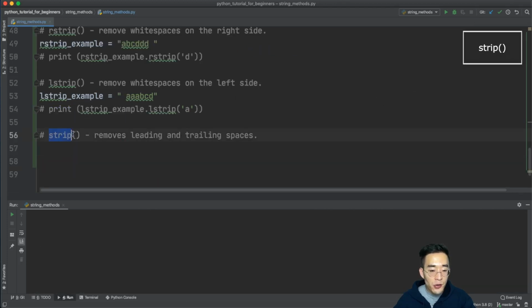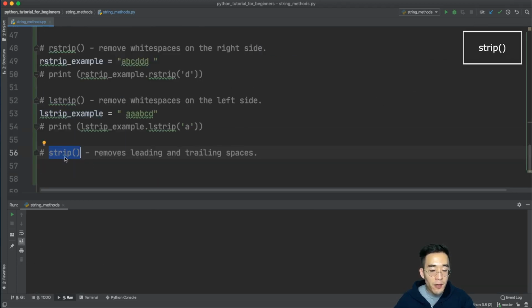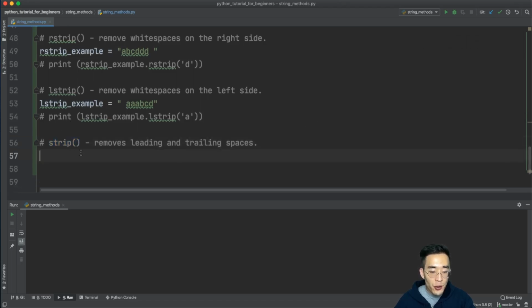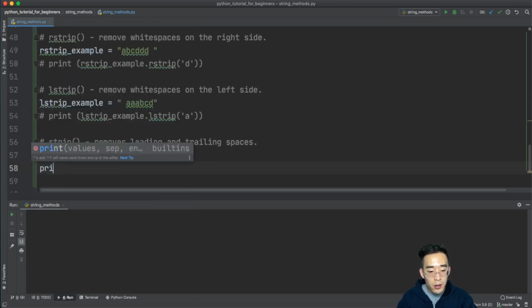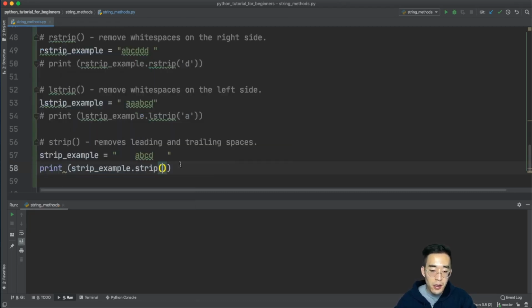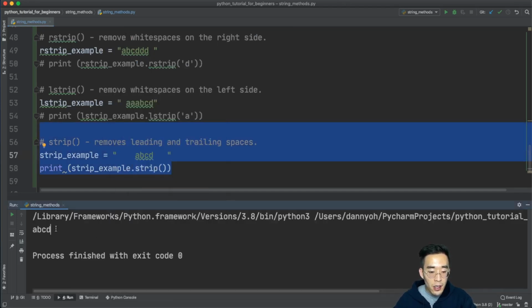The next up is the strip method. The strip method is the combined version of the lstrip and rstrip. It removes the white space from the trailing and leading positions. So let me create an example. Okay, so print strip example dot strip parenthesis, and if we run this, you will see ABCD without any spaces here.